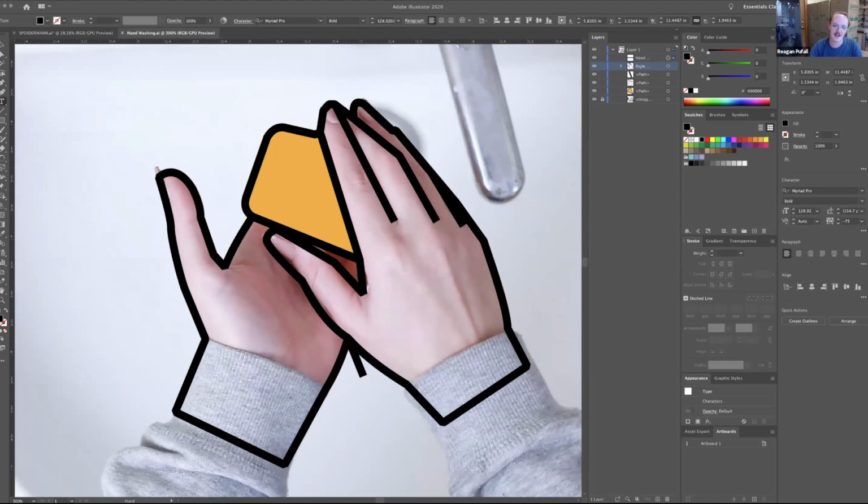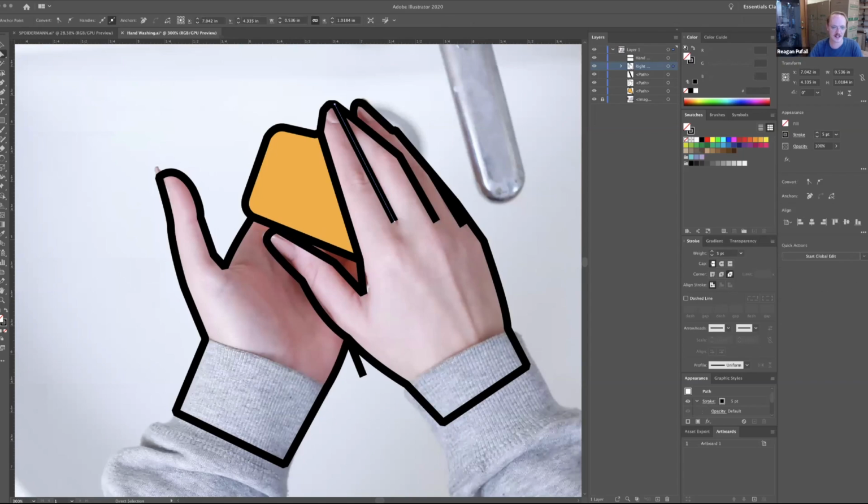Let's say that I wanted to move one of these points. A really quick and easy way to move one of those points is to grab the Direct Select tool. I can click on any one of these lines to select just that line, which allows me to move that line if I wanted to. Or I could click again on one of the points to make it active. Notice the point up here is white, the point down here is blue, so that's my active point. Now if I click and drag on it, I can move this point around, which is really handy.